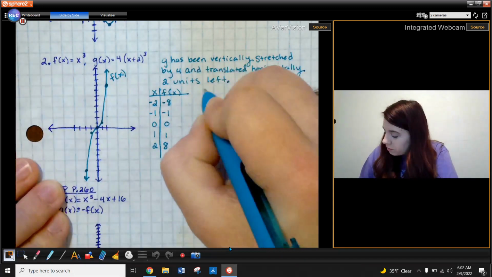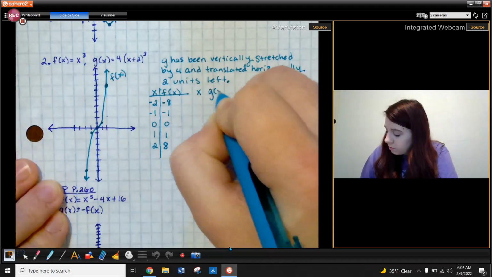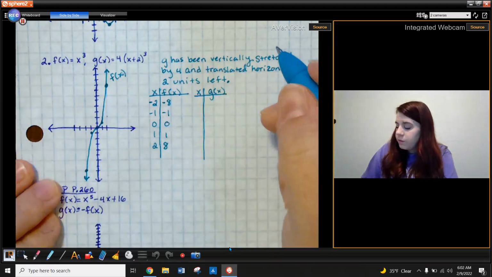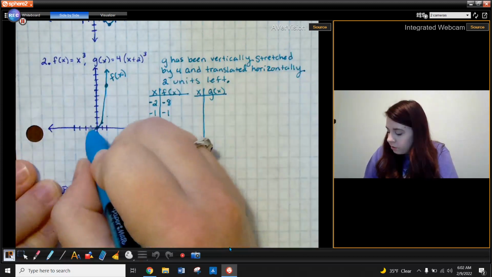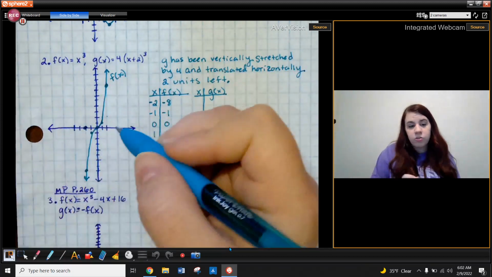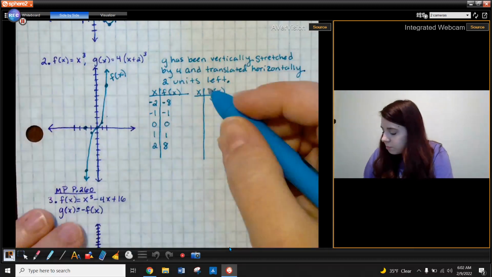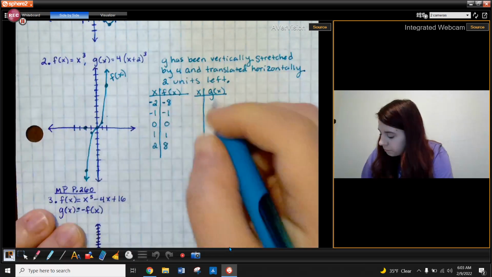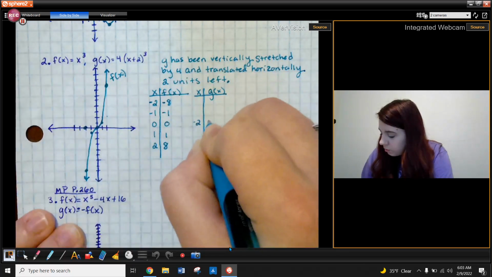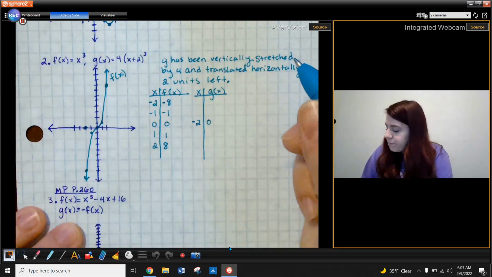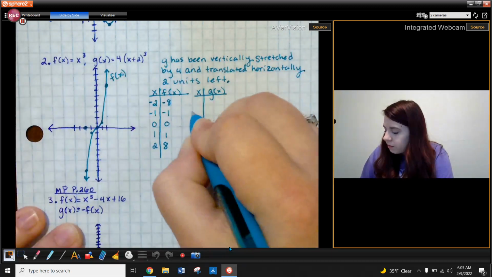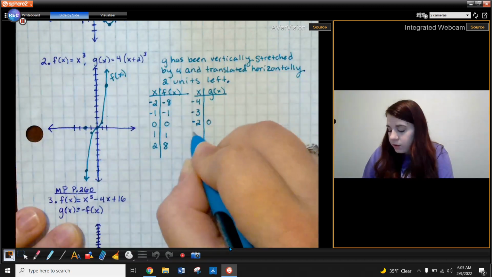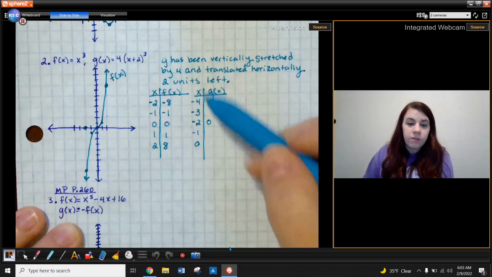Then I need my g of x. So let's go ahead and make an xy table. Now again, I know this thing moved horizontally to the left too. So I know my new kind of like middle turning point should be about there. It didn't move up or down at all, but I should have a point there that would be kind of in the middle of everything. So this is at -2, 0. I should have a point there, okay? Now things that are to the left of that would be -3 or -4. To the right of that would be a -1 and 0. So we can plug these things in and see what we get out.